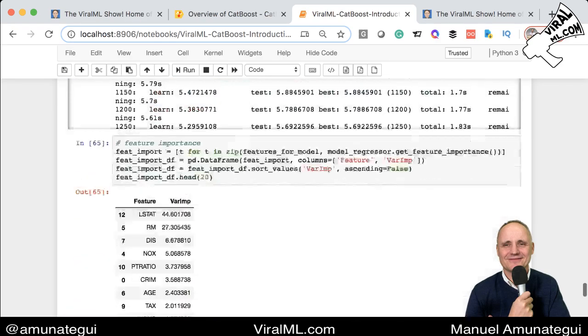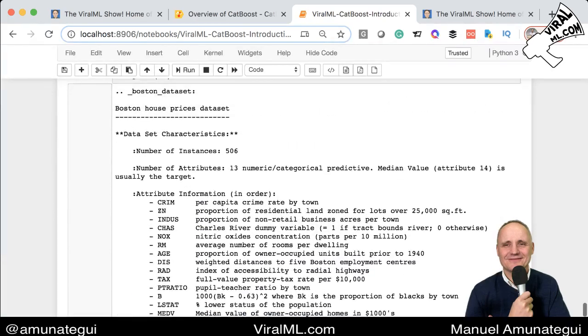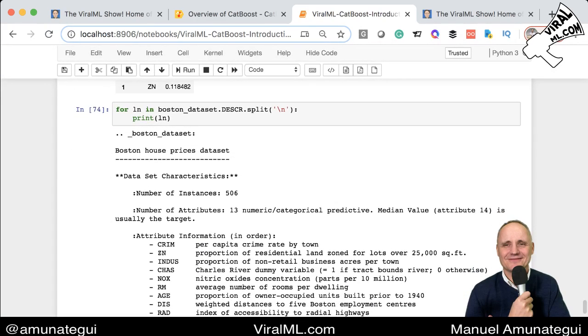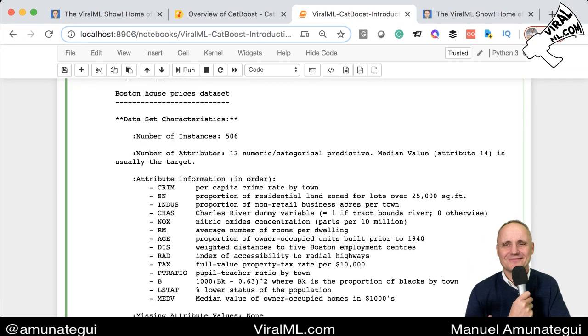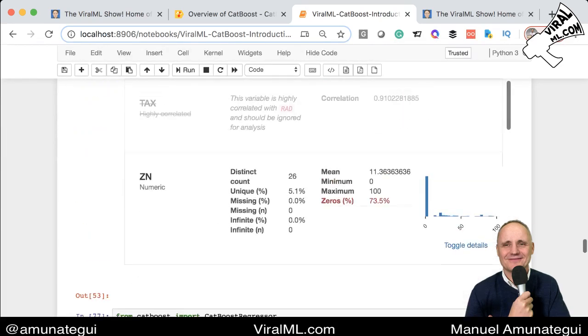If I scroll down here, part of the Boston data set, there is a description field, and it tells you a little bit, right? Zone is the proportion of residential land zoned for lots, and it gives you all sorts of other information, right? So we're not that concerned about the data set itself. We really just want something that we can run a linear regression on. But all the information is there. Okay, good.